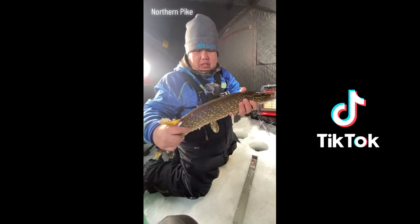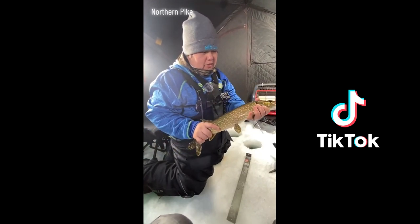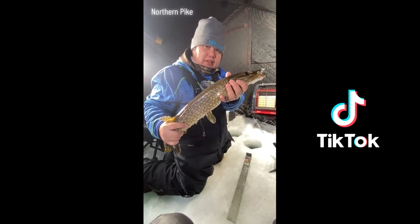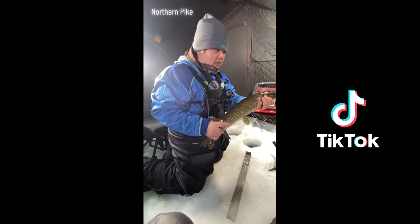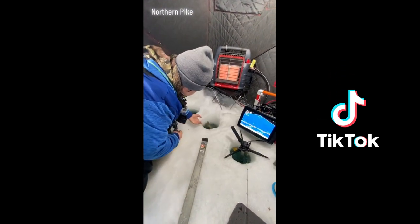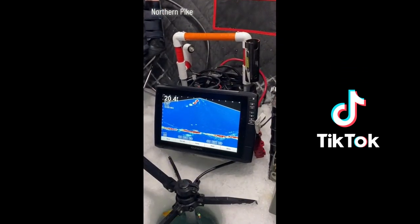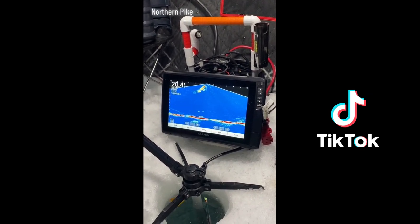Beautiful, beautiful fish. Very slimy, real stinky, but we're going to let this one go. Unfortunately, this is not the size that we can keep here in northern Minnesota. So. There he goes. This was going to be a good pickle pike, but I guess we're going to have to catch a smaller one. All right. Let's go catch another one. Come on, the lights go. Disappeared.